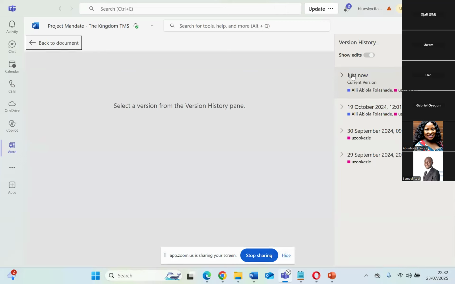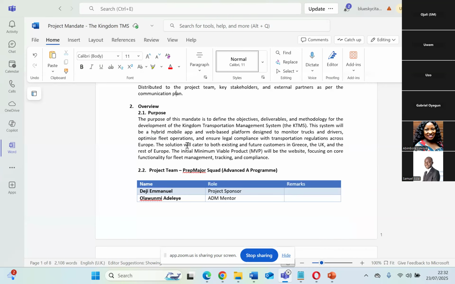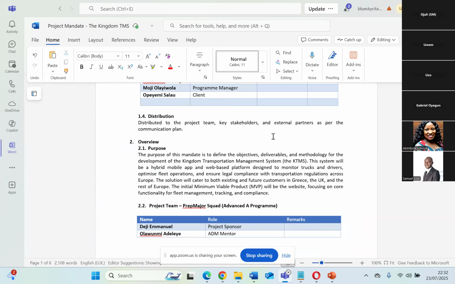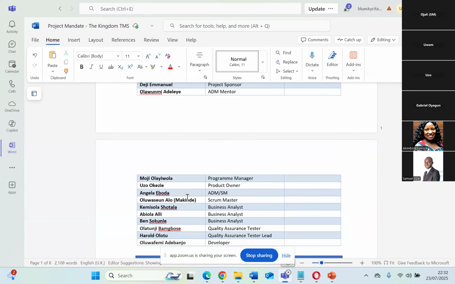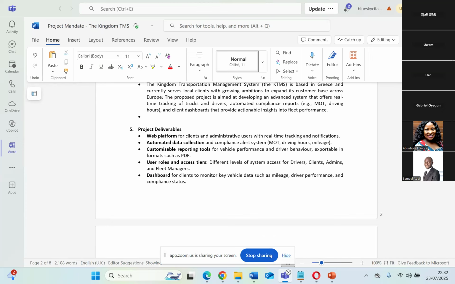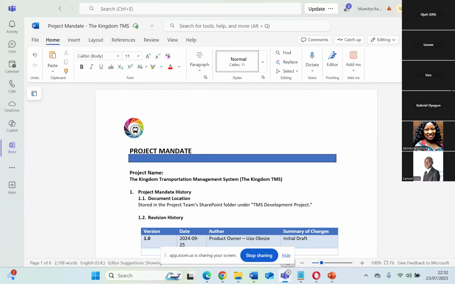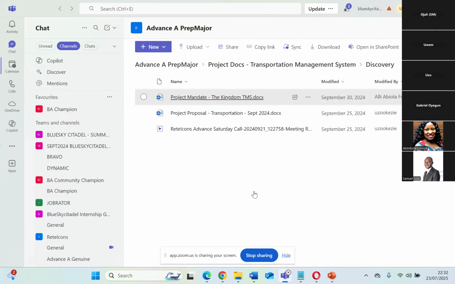So right now, it's brought up, and you remember there were 3 versions before. Because I made a change, it saved it here. So obviously there's something new that has happened here. Then Allow Me can come on here now and edit the document. I'll see that Allow Me is here. And then Ezekiel can come on, and Abiola can come on, and multiple people can come on this same document right here on the web, and we're editing it together. So that's the beauty of saving a document in SharePoint. And all your project documents are most likely going to be in SharePoint as well.